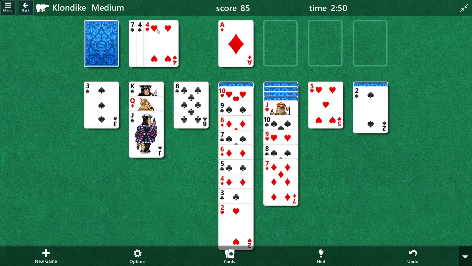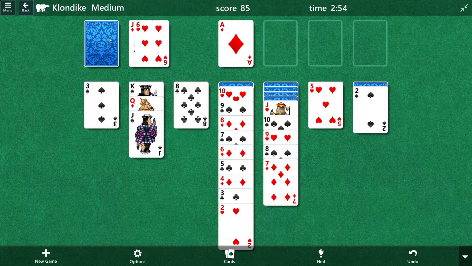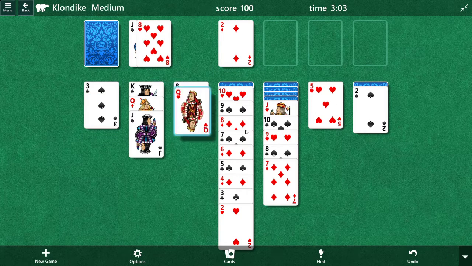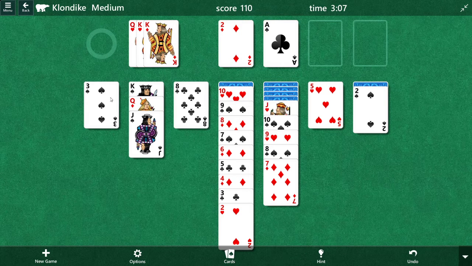Alright, I need that right there. There's no other 5 for me to place. Alright, whatever. We got a 2. Okay. And, okay, 2 of diamonds. Actually, I can put that there. Sweet. I don't have a king for that. There's another ace. Alright, sweet.